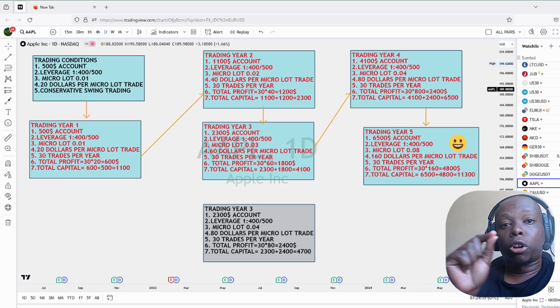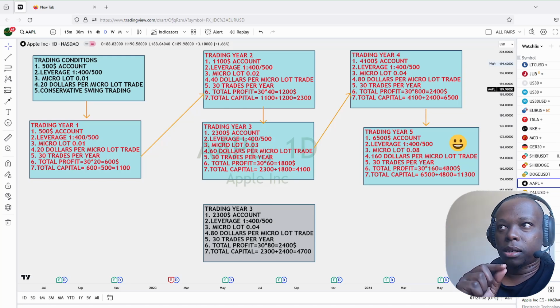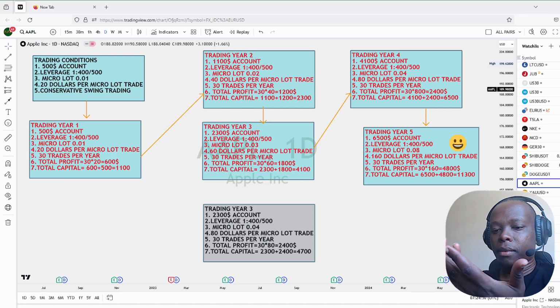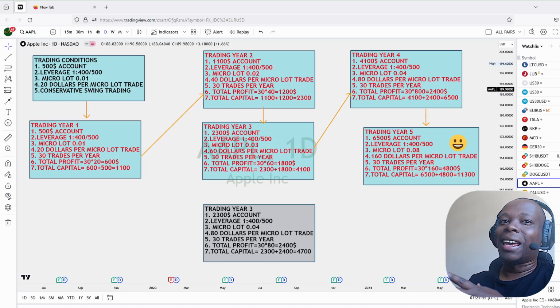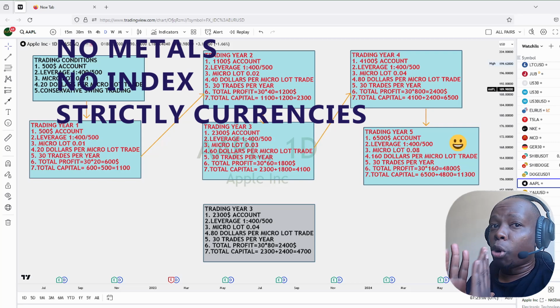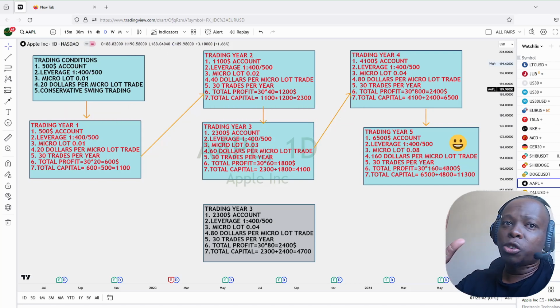For every micro lot, we make 1 trade per instrument. So if it's EUR/USD, we make 1 trade, and we are targeting $20 minimum. We are conservative swing traders, something that I really need to explain here. For an account of $500, I don't recommend you trade gold or any indices. I don't recommend US30 or US100 for a small account. If you have a bigger account, let's say 2,000 or 3,000, you can try, but just use the smallest lot size. I've come to the conclusion that gold is not for small accounts, neither are the indices.